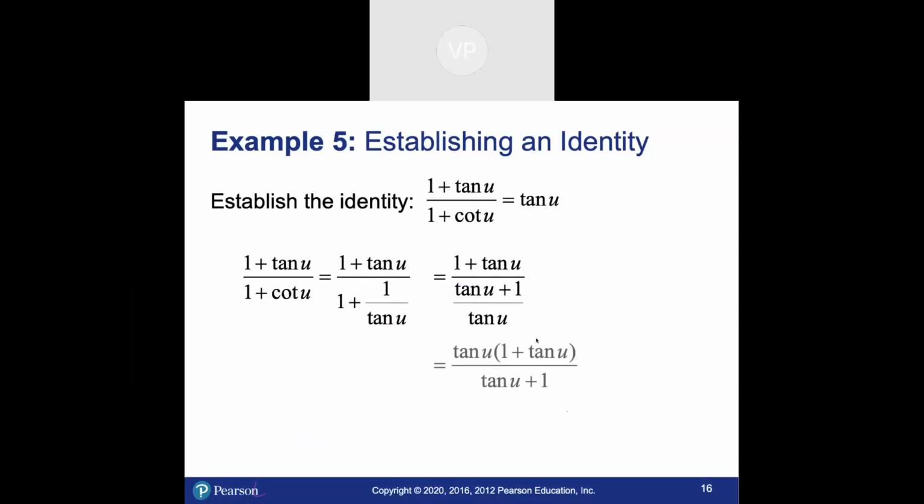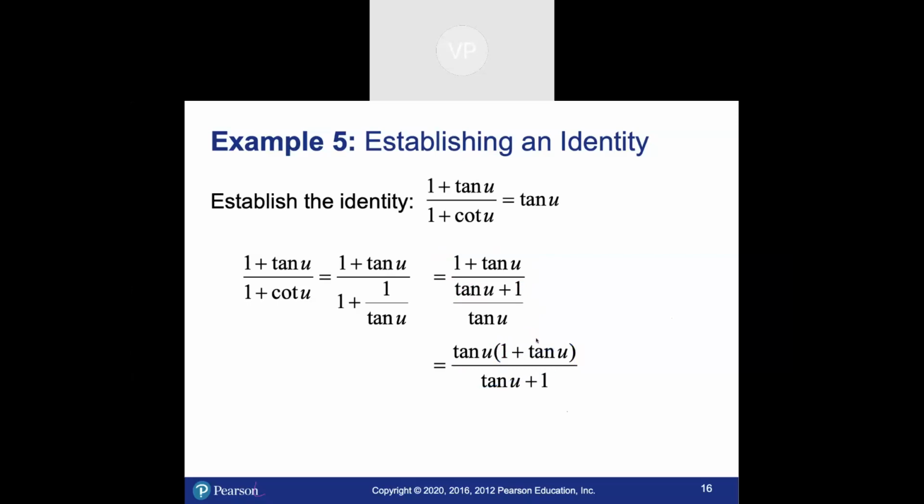Okay, so again, I'll show you a second technique if you're not liking this one. On the top, now, again, see if you can get this. We are dividing this right here by a fraction. So that's the same as multiplying by the reciprocal. So this, I'll kind of box it. This hasn't changed on the top, but what I did was I flipped over that denominator, so I multiply by tangent over tangent plus 1. That's how you get a tangent right here. And then, of course, you see how the 1 plus tangent and the tangent plus 1, they cancel right off, and we're left with just the tangent. Okay, so that's definitely a way that'll work.